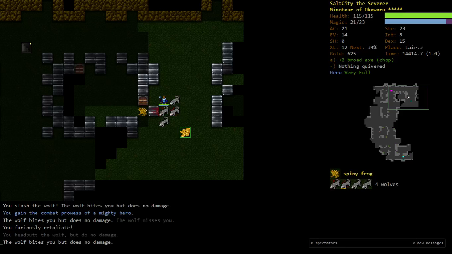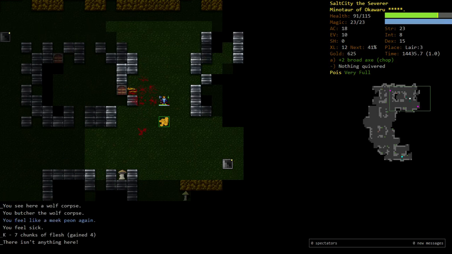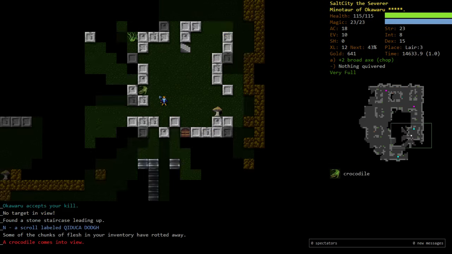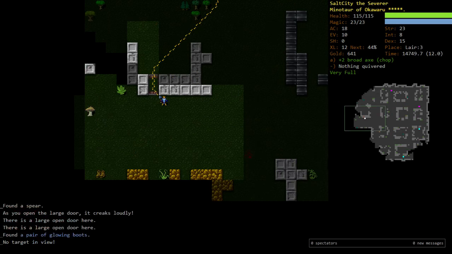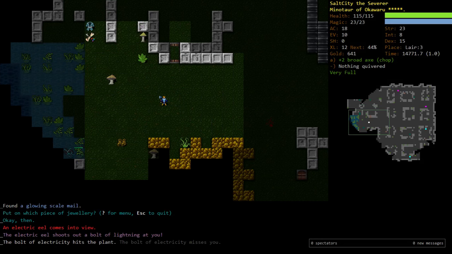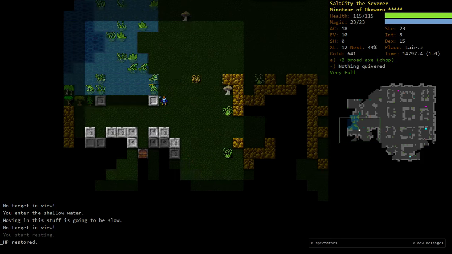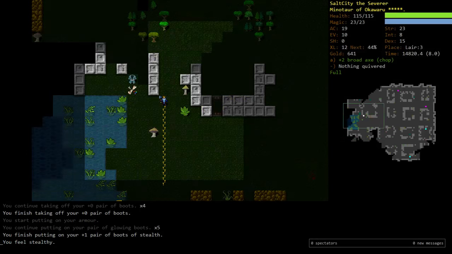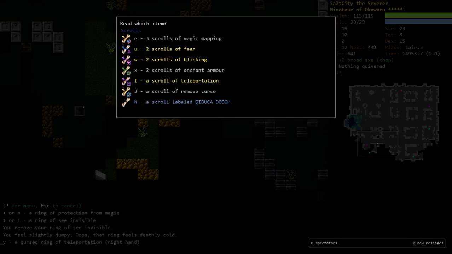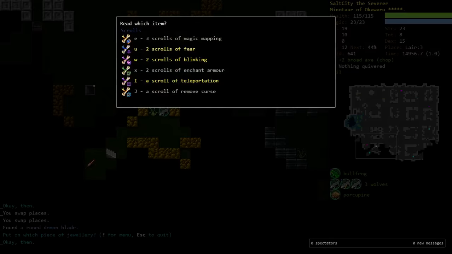If you're worried about resists, just don't. Unless you're really missing a resist like RF and it's critical, or R poison, realistically don't worry about it. Don't worry about resist negative, for example. Even R cold's not incredibly important. It's good to have, but not so important that you'd give up 10 AC for it. I just wouldn't bother. Alright, so this is a ring of teleportation.